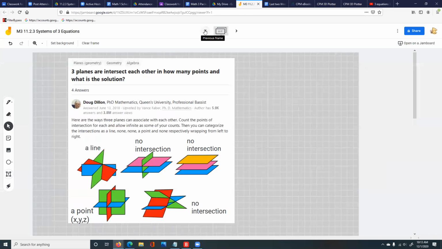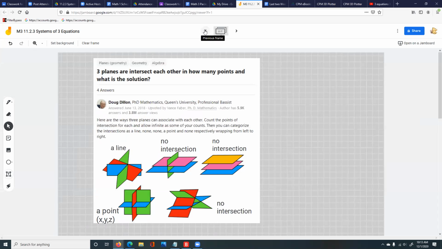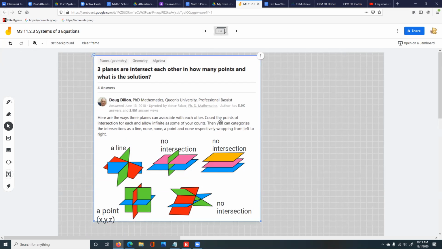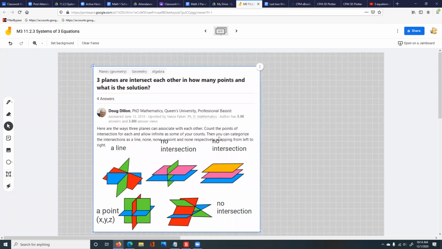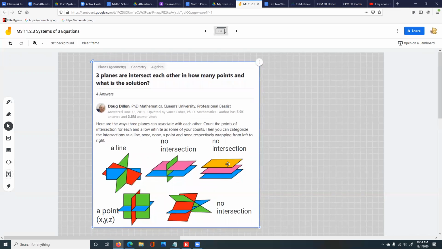Okay. All right. So what does an intersection of three planes look like? Okay. So it could look like this. There could be no intersection. I borrowed this from the internet. Three planes. So every equation, the three equations that we have, is a plane, right? A flat surface. So this is the first equation. This is the second equation. This is the third equation. They could not intersect, and then you would have no intersection, and your answer would be, oh, there's no solution, right? If they're like this.